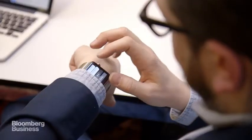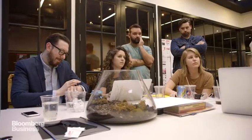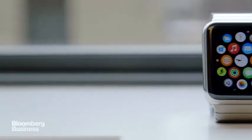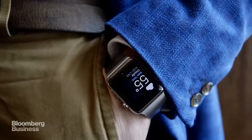If you're really busy and you're talking to people a lot, that becomes overwhelming really fast. What I realize is that you really have to cull your notifications and think about what's most important. Eventually, I got to a place where only the most important notifications hit my watch and everything else went to the phone. In some ways, and I'm sure Apple would not love to hear this, the watch is sort of a miniature phone on your wrist.